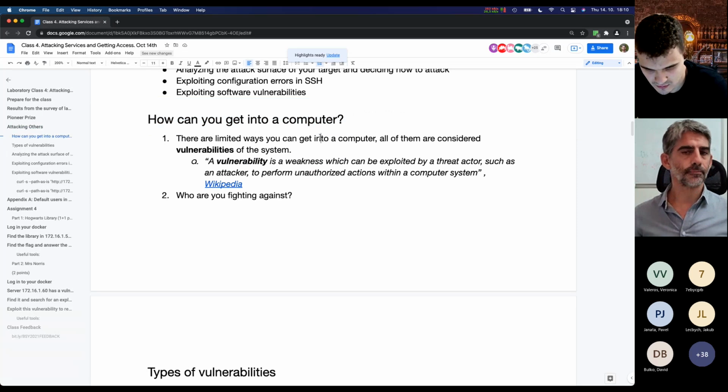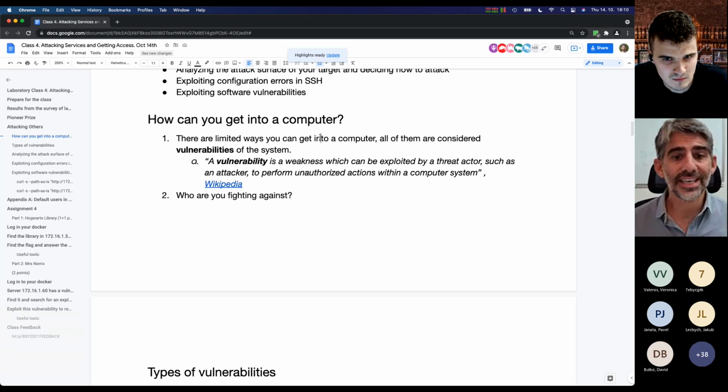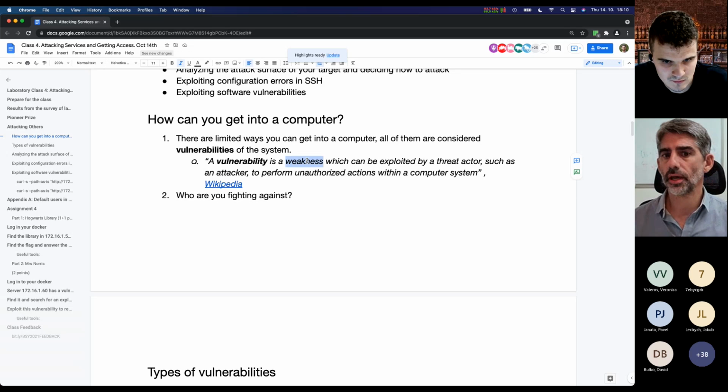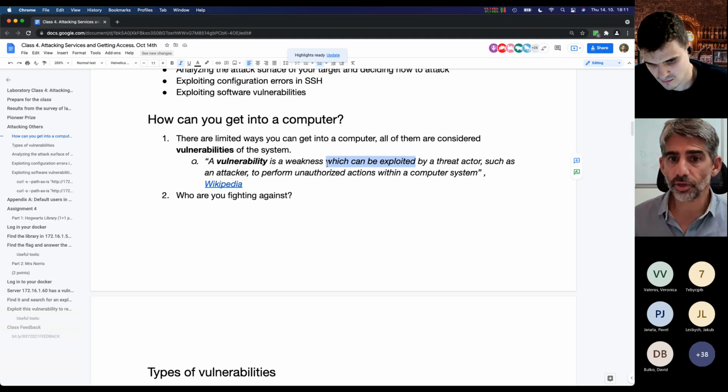So the first topic is how can you get into a computer? There is a limited number of ways, and all of them we consider a vulnerability in a system. So what's a vulnerability? We say that a vulnerability is a weakness that can be exploited. This is controversial because some vulnerabilities may not be able to be exploited, but are still a vulnerability.